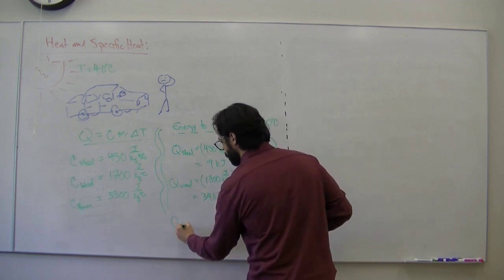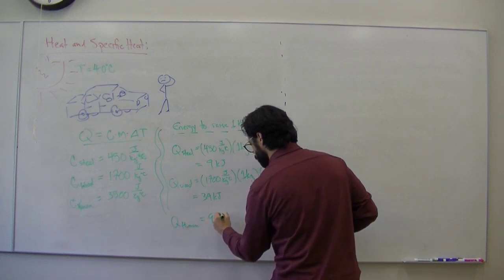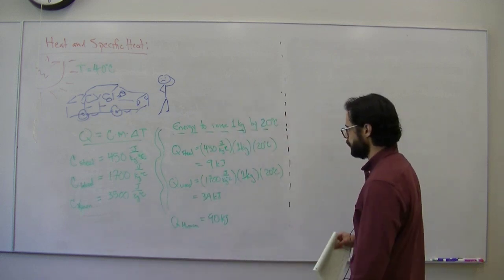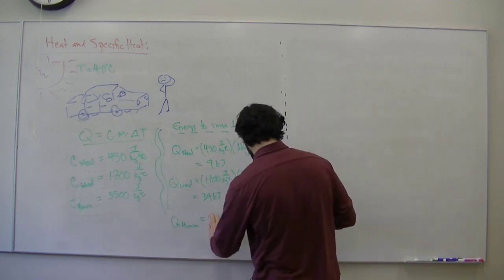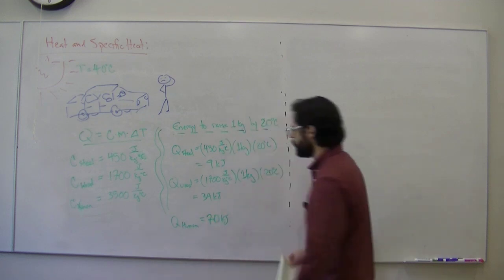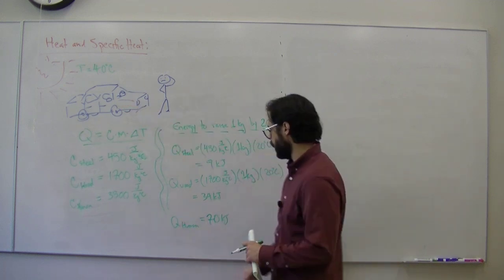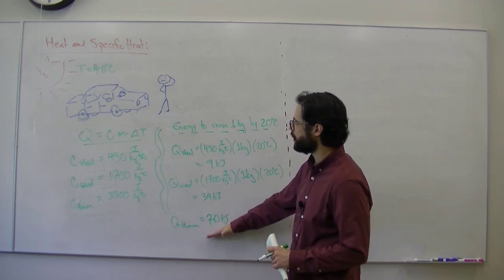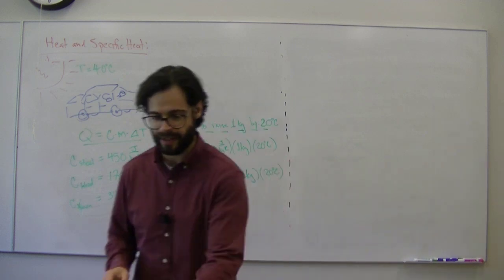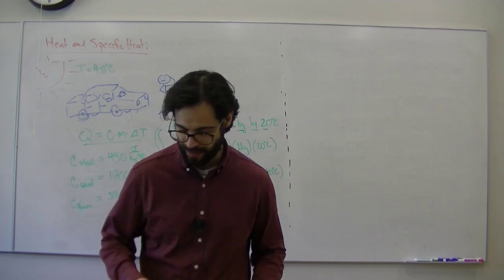And then for the human, that would be, because it's got this 3,500, is that right? 70, sorry, 70 kilojoules. So really the issue of the person putting their hand on the metal is that it's going to require a lot of energy to heat the hand up. That's what you're really experiencing when you touch a hot car. Don't blame the metal, blame you for requiring so much energy to heat yourself up to thermal equilibrium.